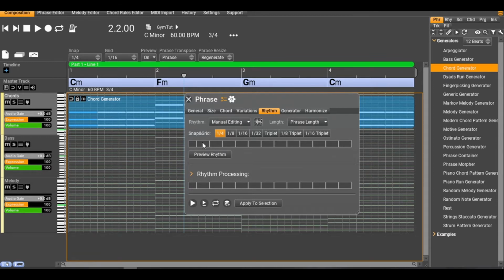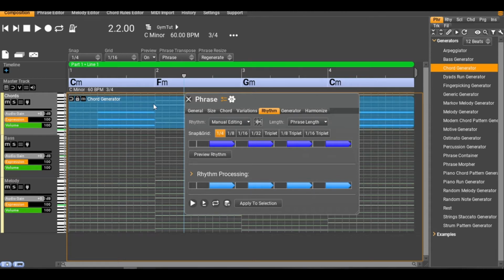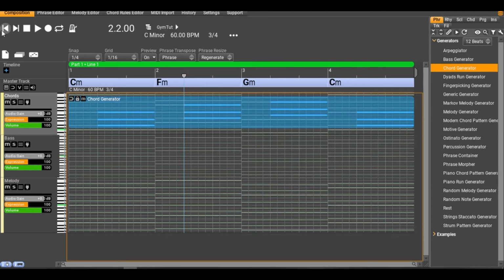So I don't want anything on the first beat. I want it to start on the second beat of each bar, and I want it to last for 2 quarter note lengths. So we've got that rest and then the note that goes for the rest of the bar. And we'll just do this for each of the other bars in that particular phrase. You can do this using toggle divisions, but because it's in 3/4 time, you have to do a lot of rotating and note extension. It's quicker to do it this way.